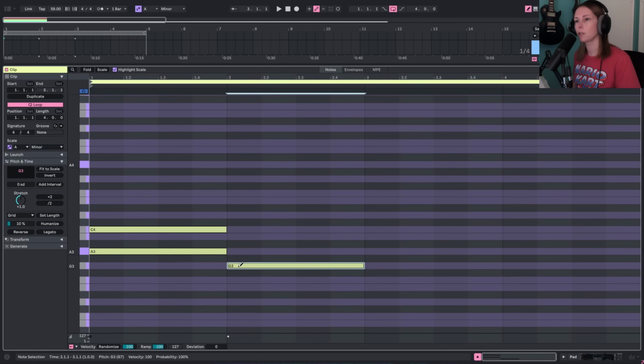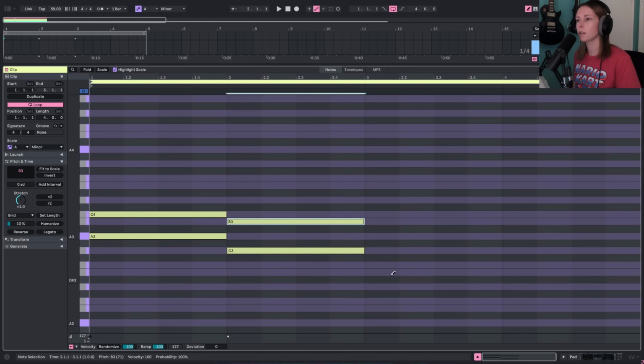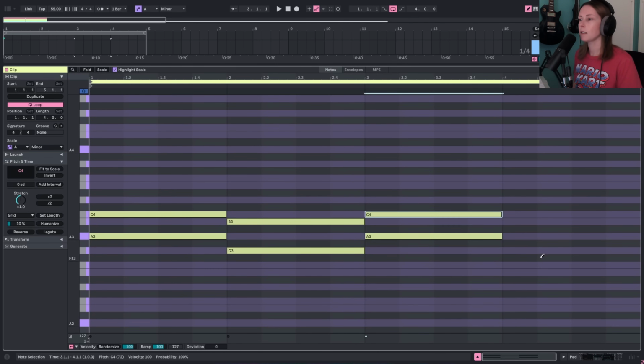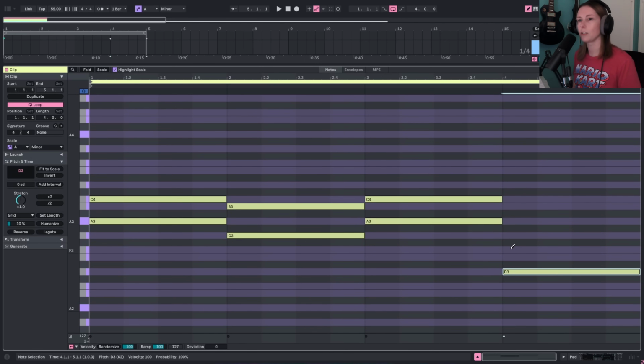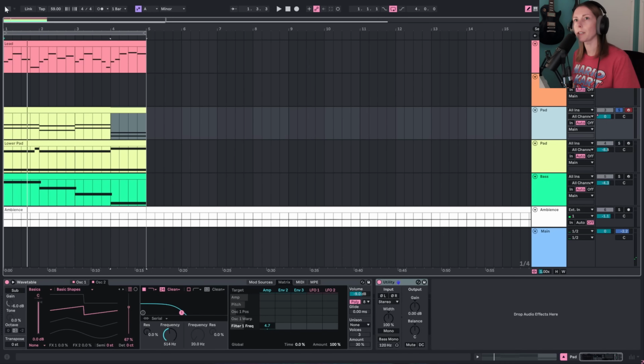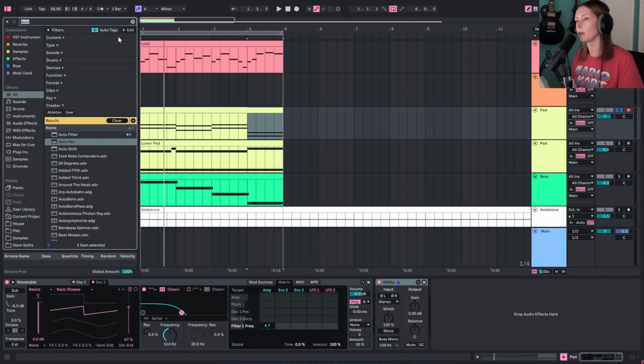Let's come to the G and the B here. We're going to go back up to the A and the C here. And then since we have that D in the bass, I want to reinforce that. So we're going to come down to the D and then go to the F, which is the third of that D chord. So I'm going to go ahead and grab a few effects here.